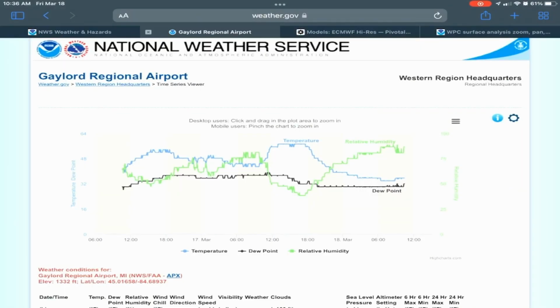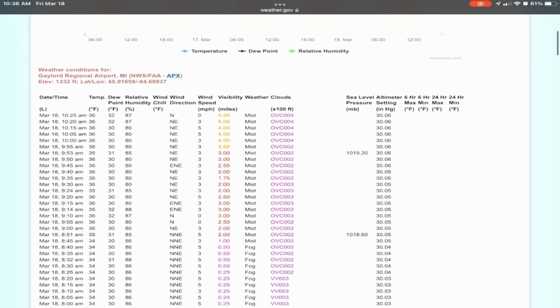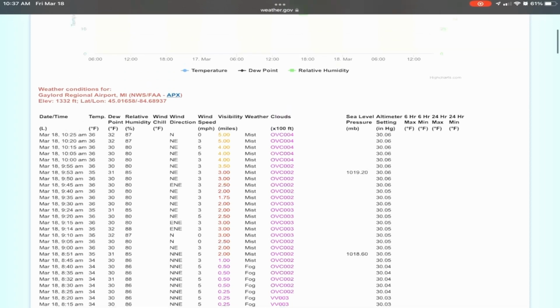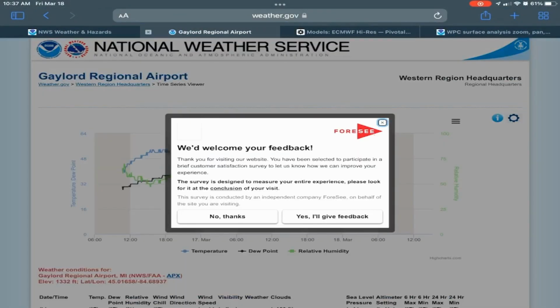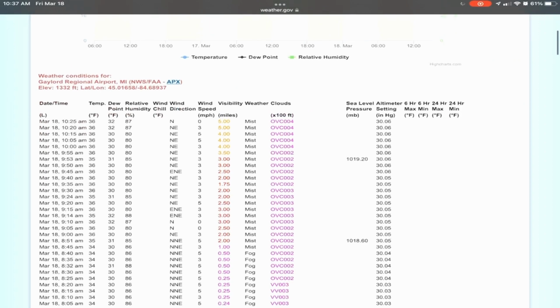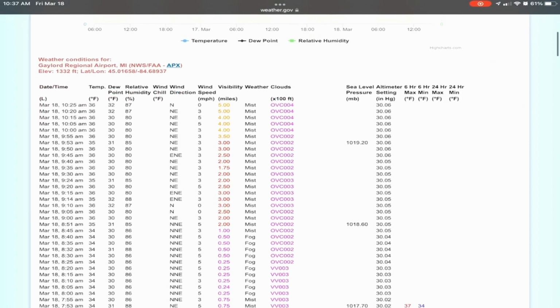And as I was saying, I see the Weather Service is changing some of their stuff here. But here's the visibility. We're currently at about, at 10:25, just a little bit ago. Let's see if we can update that. Come on, weather.gov. There we go. No thanks. We don't need to do that. Yep, 10:25 is the latest one that has come. It's not the latest one out of the actual observing platform, but it's the most recent one on the site. We're at about 5 miles in fog.